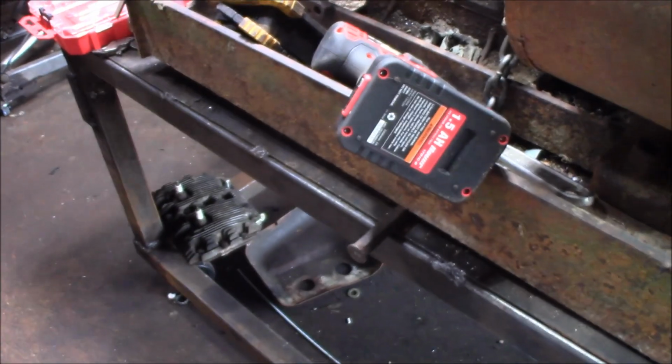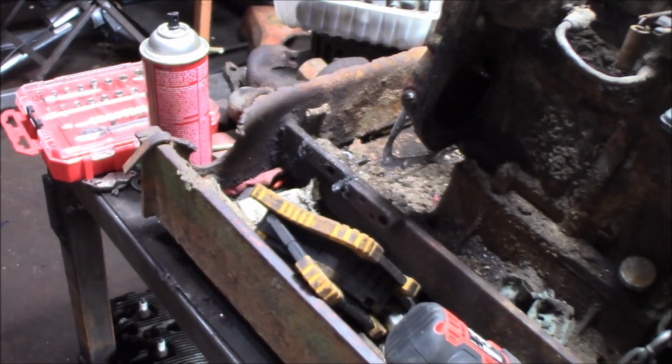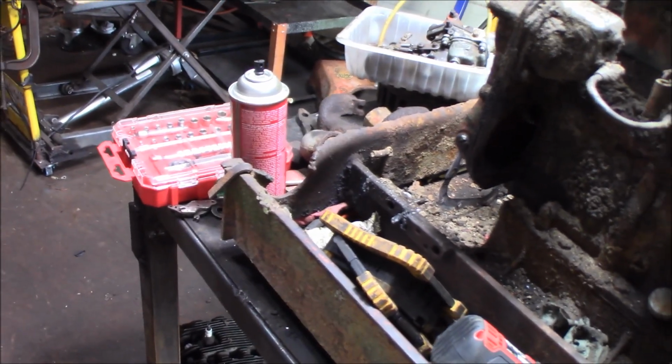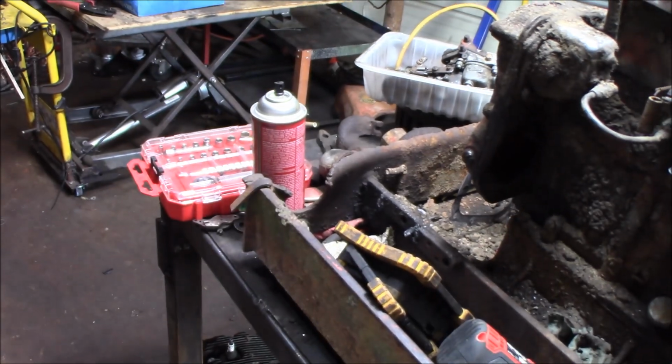But the bottom has got a nut on the back, bolt on the bottom. I got it loose from up in here. You can't see it. Technically, the motor should slide forward, but I don't know if it'll go far enough apart. I don't know how it's rigged in here. I guess they're just a keyed shaft.